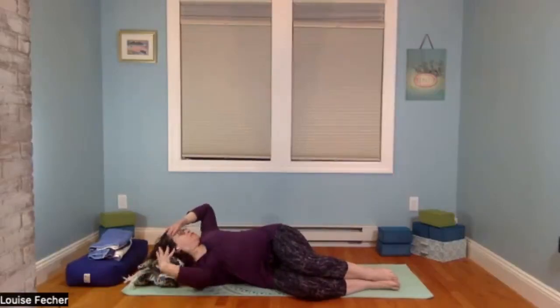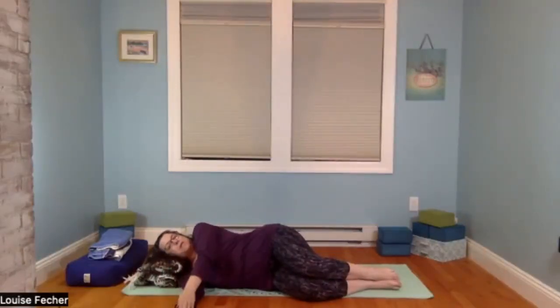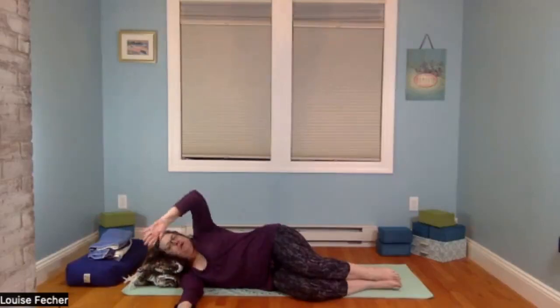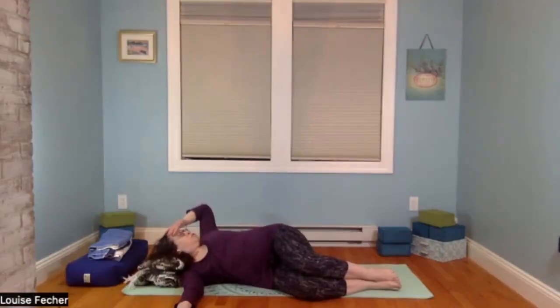Make sure whatever is under your head is wide enough so that you don't fall off when you open up. Then come back to your side, release the top hand. We're going to do two more of those. Top arm on the bottom, slide the top arm a little further, and we're doing that from the shoulder blade, from your top shoulder blade. Slide that arm along the bottom arm, pick it up just a few inches, bend the elbow, back of the hand to the forehead, what I call woe is me position, and then slowly roll back.